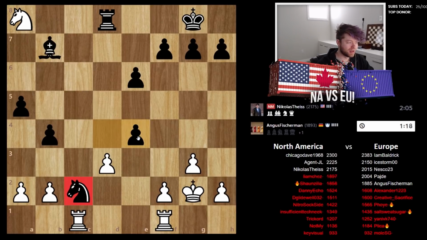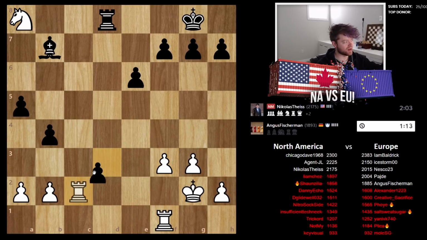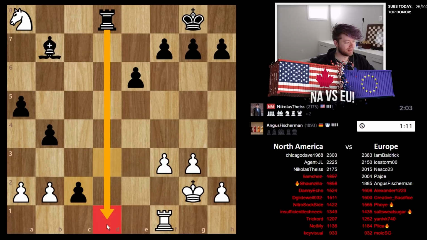It's probably okay, but I mean, just taking was really good. That was check. And then we could take pawn takes c2, but rook takes c2 is not the proper reply. That's a big mistake. Now it's all over. Takes and rook d1, and Angus Fisherman is going to be out for the EU. Rook d1 is going to be it.